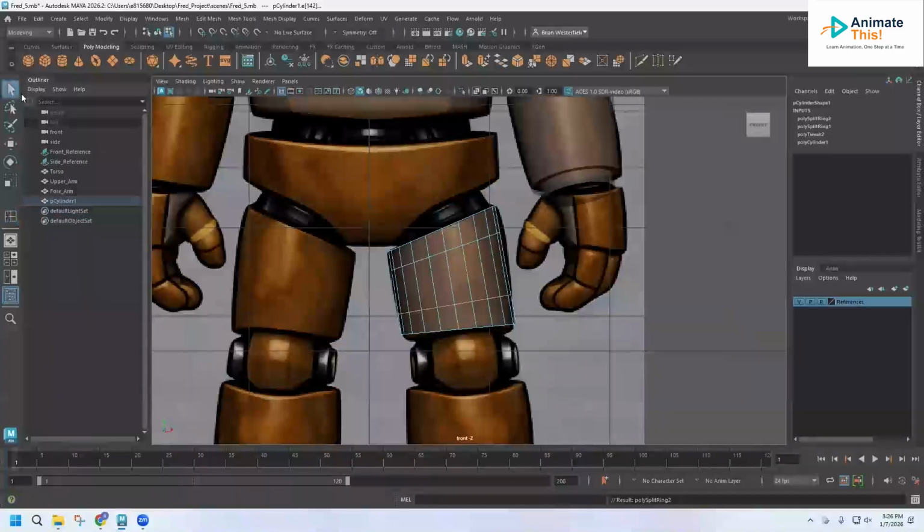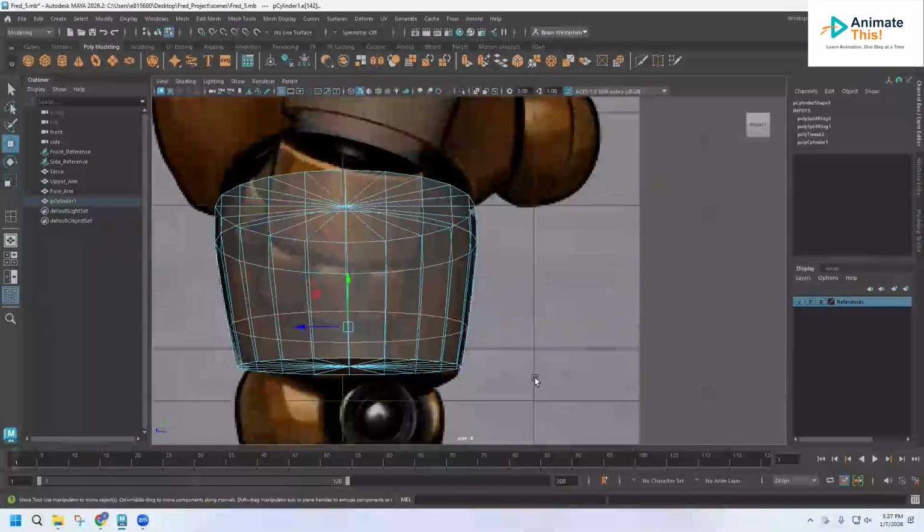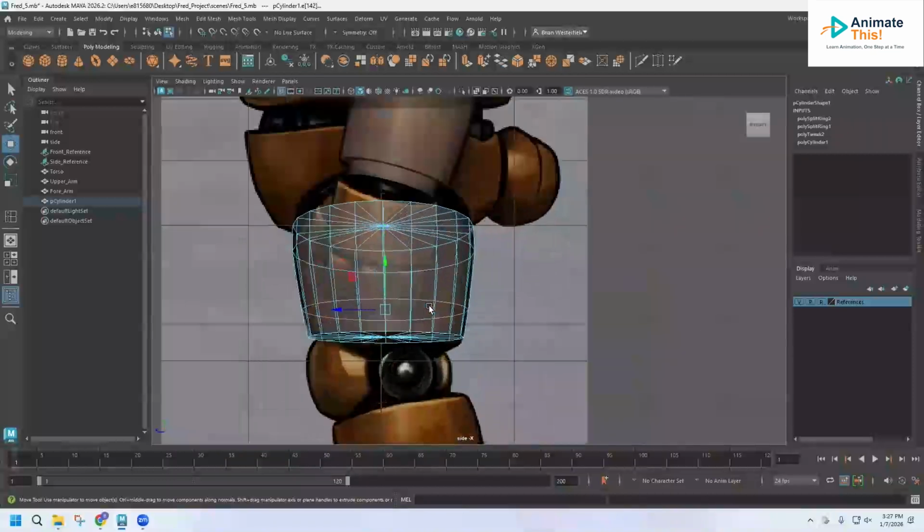Then we will grab our selection, select the first one there, shift select the others, scale it up some, move it into place, do the next one, scale it up some, maybe pull it over just a hair, kind of match that shape of his leg. Then we'll take a look at it on the other side, and that actually kind of scaled up nicely. So I think we're good with that.